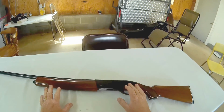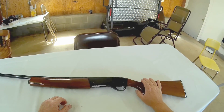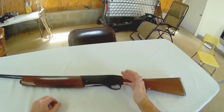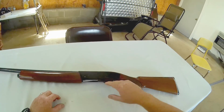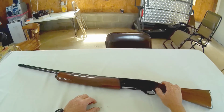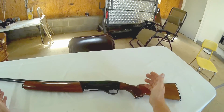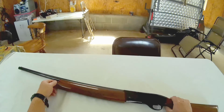True enough, the problem does lie in the gas system. This is a gas-operated gun. It operates on a different mechanism than a lot of the other autoloaders. Thinking that possibly dirt or grime, because of the long time it had not been used, was the problem, I went ahead and pulled the whole action out of it, and it was totally clean, so the problem wasn't here. I had never actually worked on an auto-loading gas-operated shotgun before, but when a shotgun doesn't work, you've got nothing to lose to break it open. So I went ahead and opened it up.